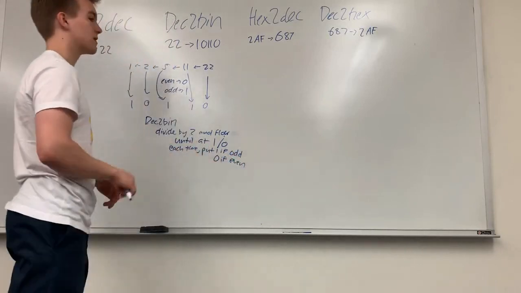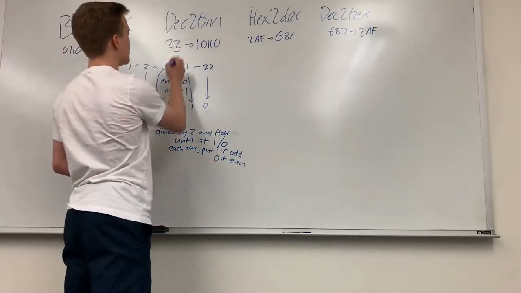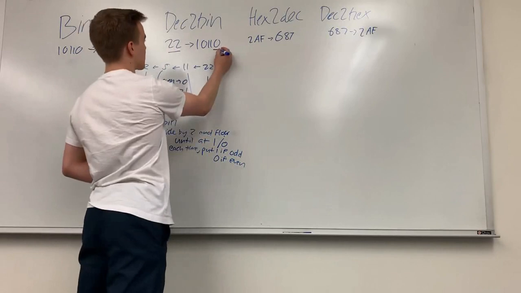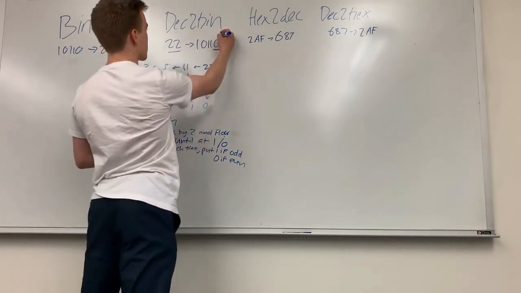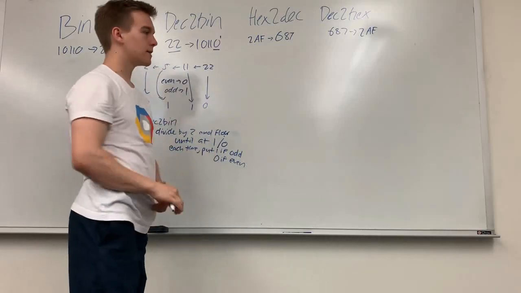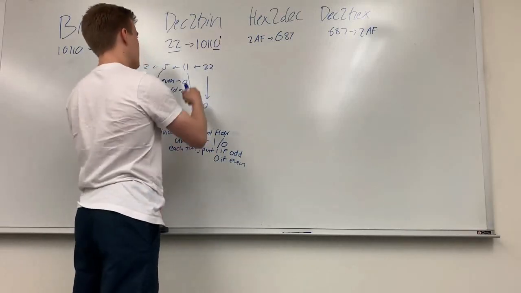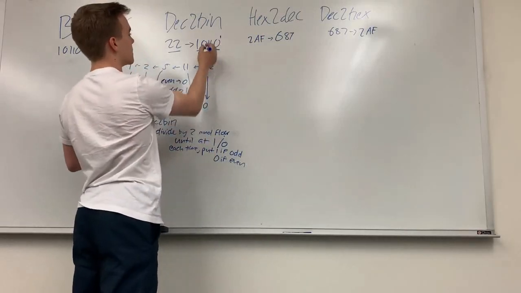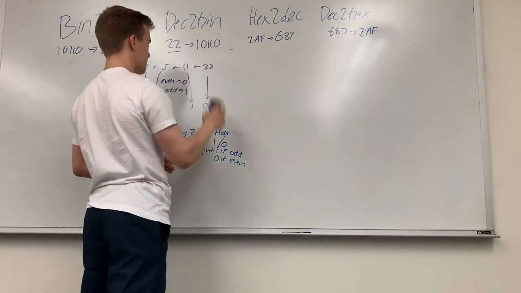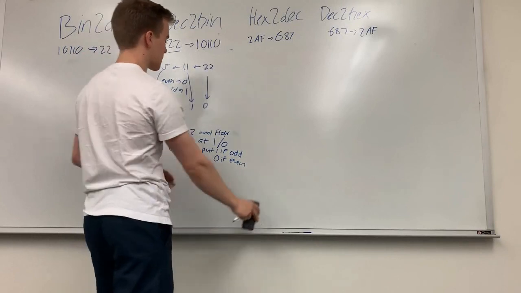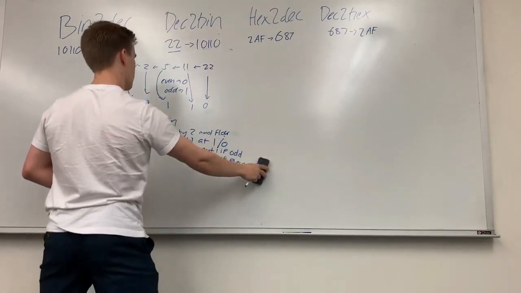If you want a hint about why this works, you look at 22 is even, and any number that's even has a 0 as its last digit in binary, because there are no 1s. A 1 would make it odd. This kind of applies to every single digit when you keep dividing by 2. But I'll leave that for someone else to explain. I'll erase this so I can move on. Pause if you need.